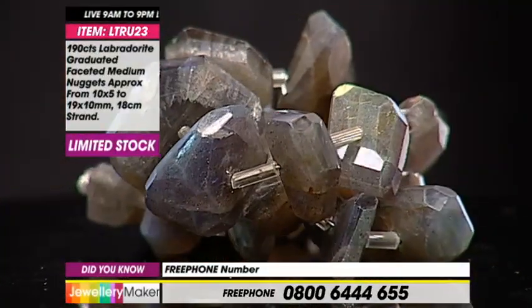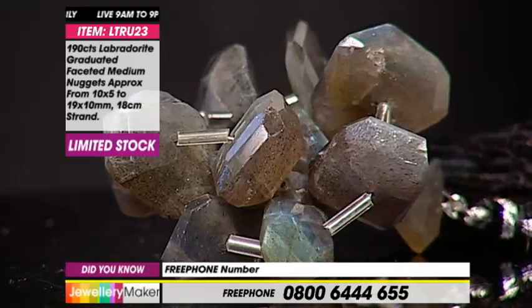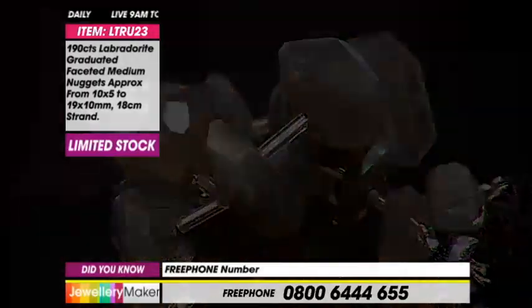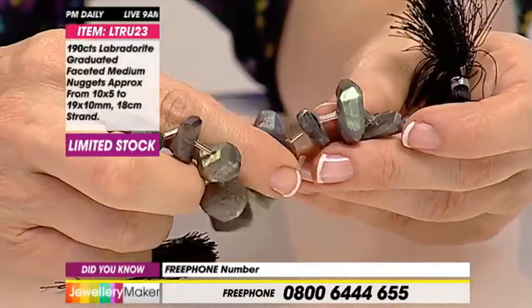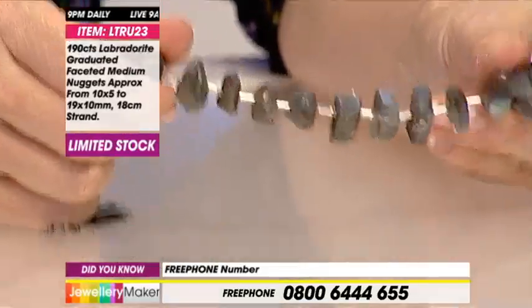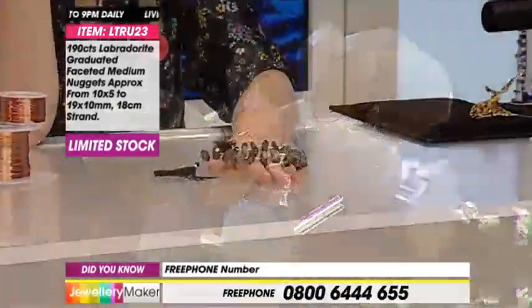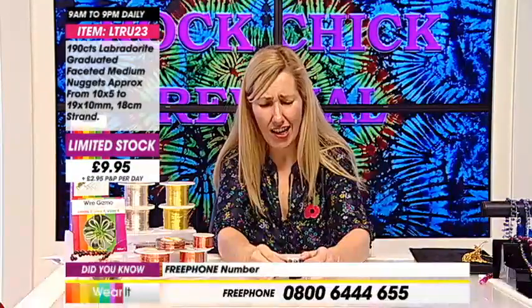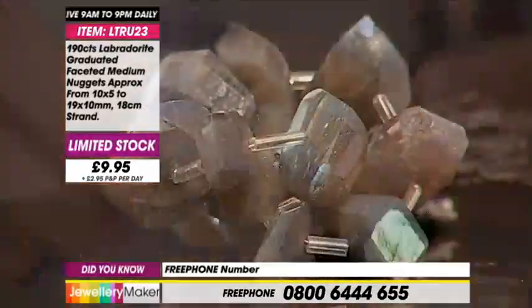I love the quality of the labradorite that we've been able to source for you, because from every facet, every angle, every side and surface, I'm getting loads of metallic luster that flashes like photography. Talk about top-notch labradorite. The labradorescence is going into overdrive. That is a giveaway. $9.95. Put the golds with the golds, put the blues with the blues. Stunning. $9.95 for all of this quality, with all of that wonderful labradorescence that is just so strong.